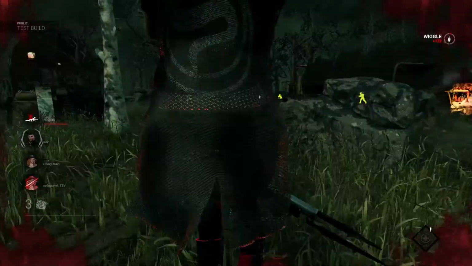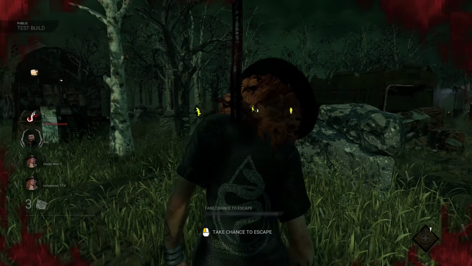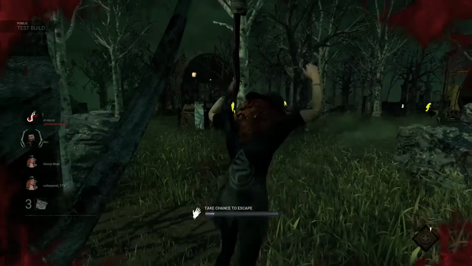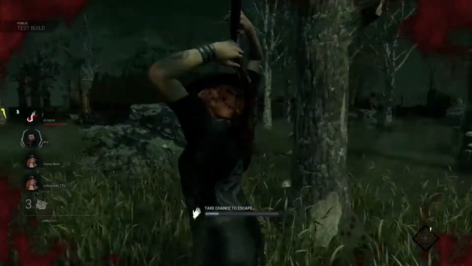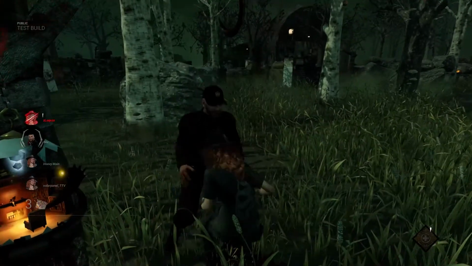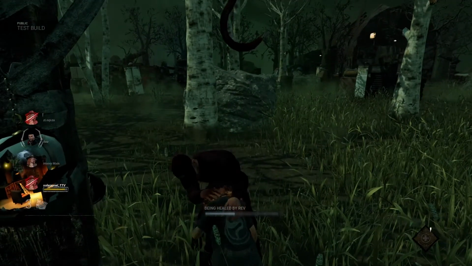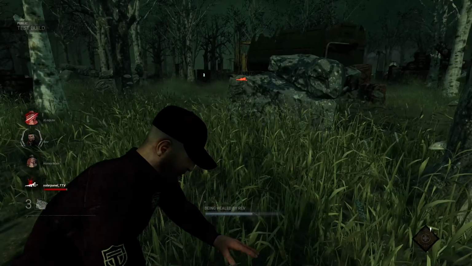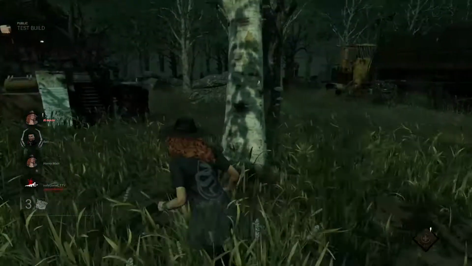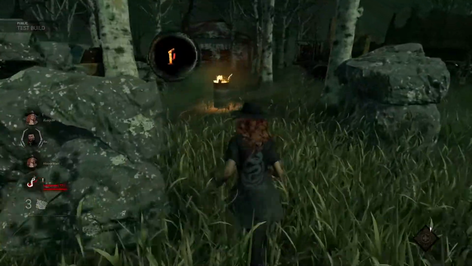Alright, let's see how this match goes. I have to be quiet since it's like 5 in the morning for me. Okay, is anyone coming or not? Alright. I said nothing like it. Shit. Anywhere where I can place a totem? A totem. Where can I put a totem?